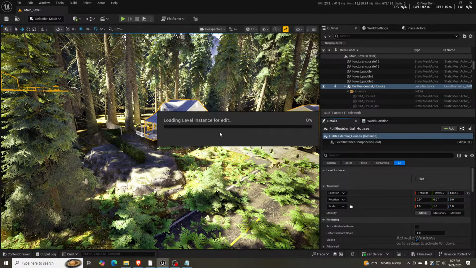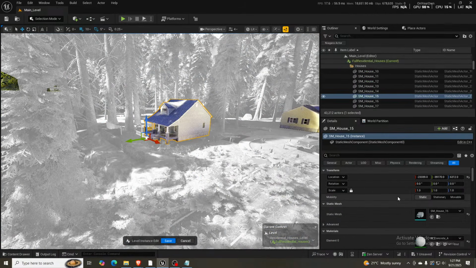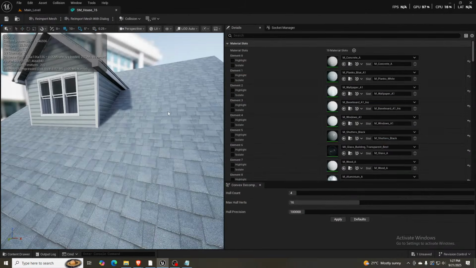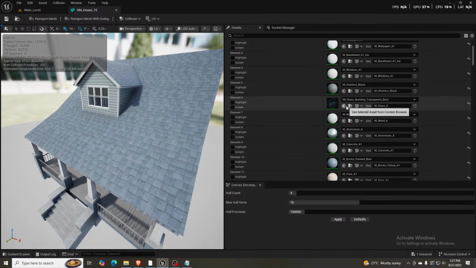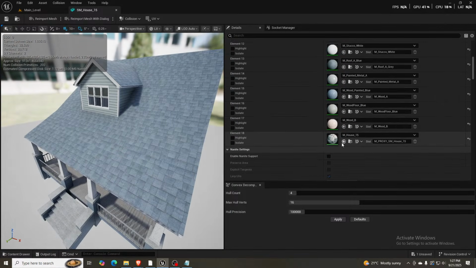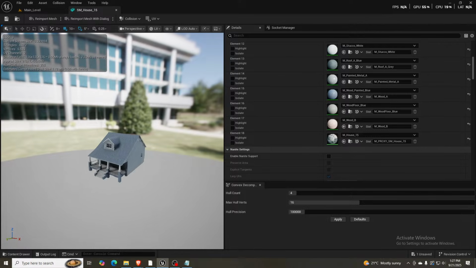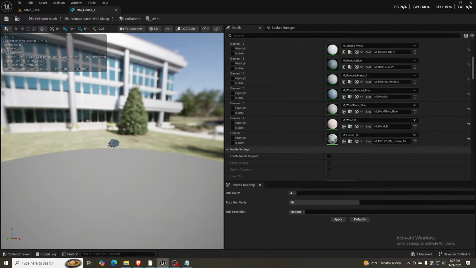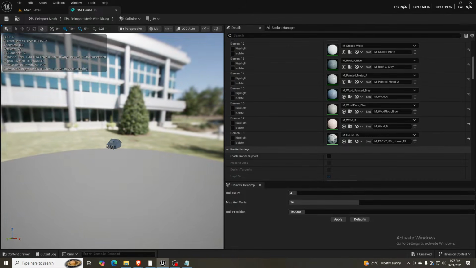Even though it has multiple material slots, what's really cool is that the last LOD only uses one material slot. It has something like 12, 13, 18 elements, but if I go out to LOD 4, you'll see it's using only this last element.